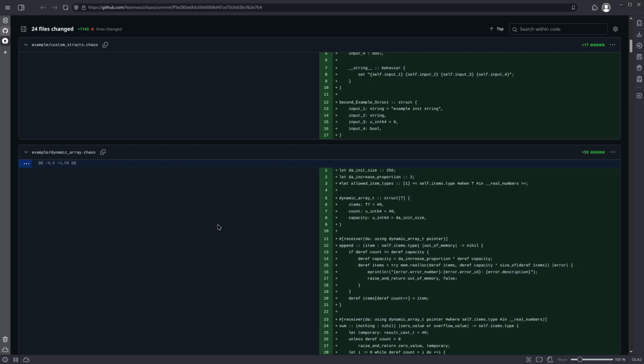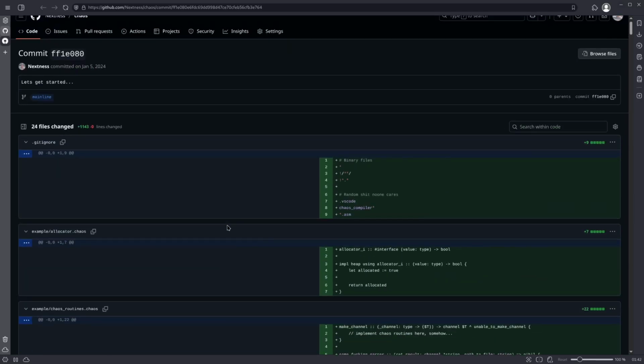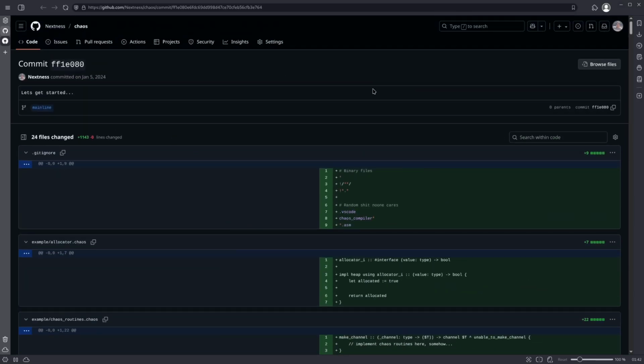So yeah, I started implementing not even the code itself, but ideas for the language. I started to design this language in 2024, but I had the idea before that, and I didn't really have any repo or anything. I've been working on this for a while, and only in my free time.